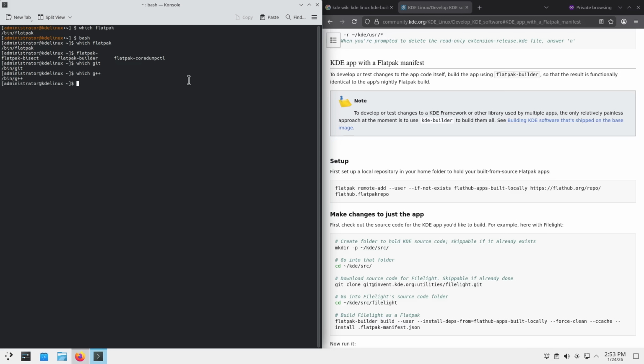And G++. And clang++. Let's see. What's the default C compiler? It's GCC. Okay.